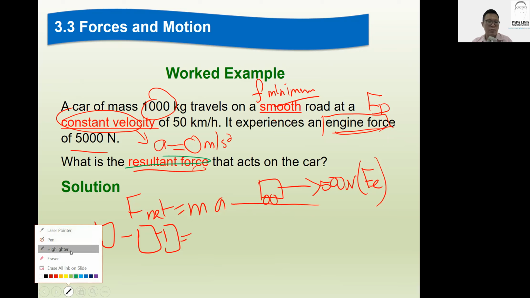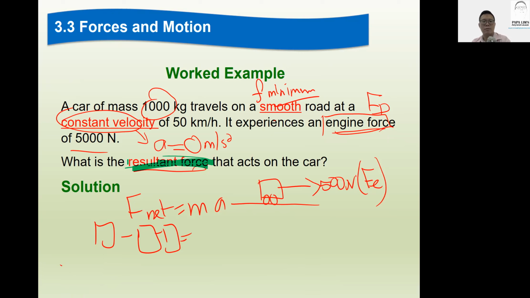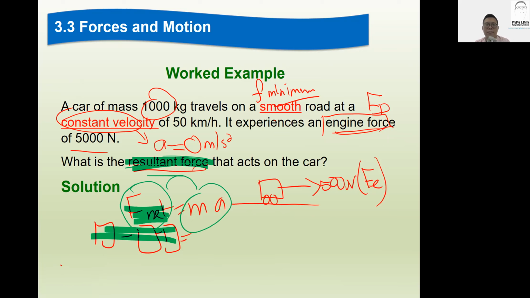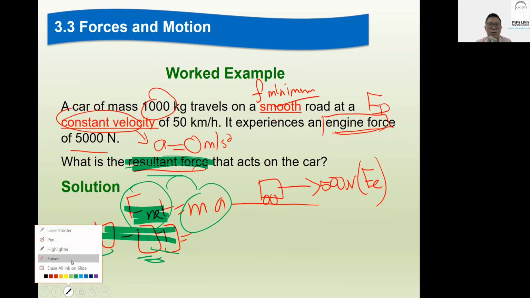When we say resultant force, resultant force acting on an object, resultant force means F net. Either I can find the individual components, or I can look at the right side of the equation, because I know F net is equal to ma. If I can't find the individual components, I cannot find anything.